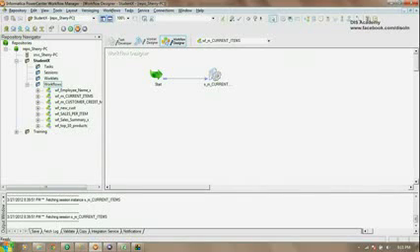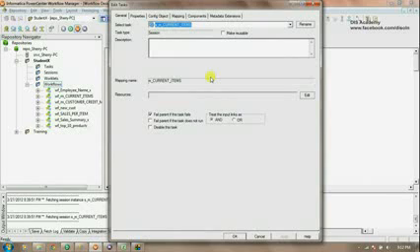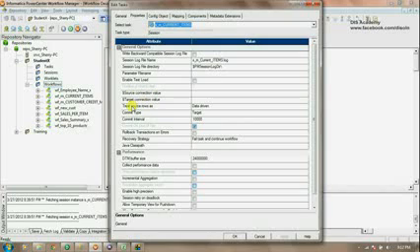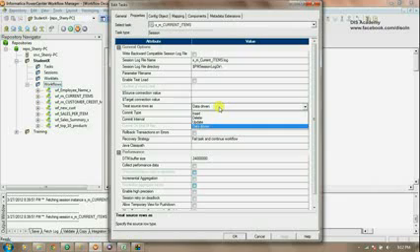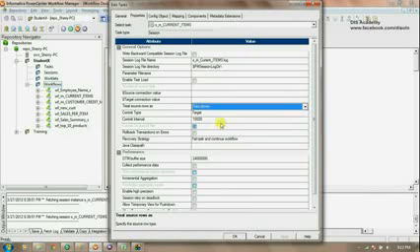Here I have created the workflow and the session task myself. Let me open the session and show you some properties which I have given specific for this session. Go to properties. If you go here, you can see the treat source rows as property. Whenever you are using update strategy, you should be choosing data driven from the drop down.